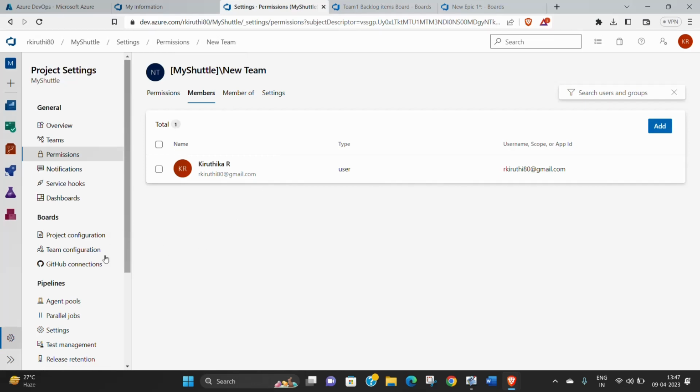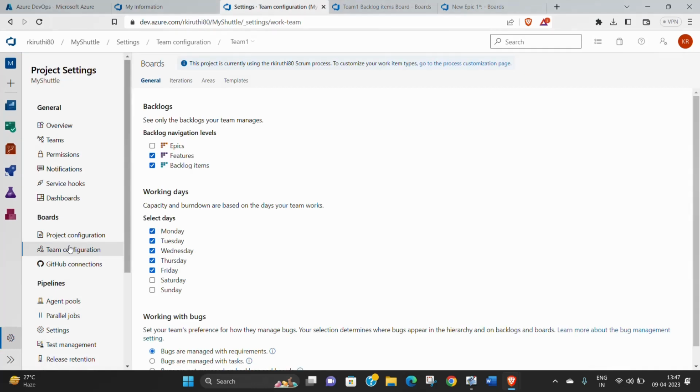Next, the next item in our topic, if we want to do iterations or a sprint. Iteration or sprint, both are the same only. We can go to the team configuration, and here you can see the backlog items.